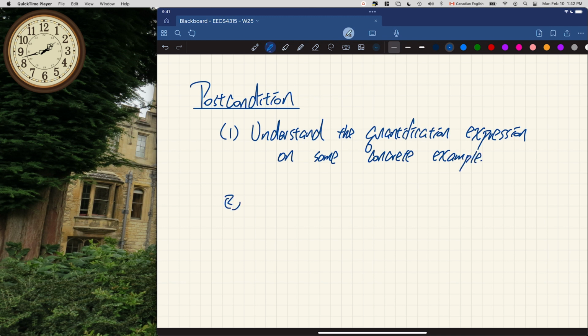And then for step number 2, you want to see if you can write something like that from scratch. So if we give you something maybe similar to that problem there, you have to know how to come up with that, right, for the post condition, right? First, understand what's given to you, and then you will practice how to write from scratch.